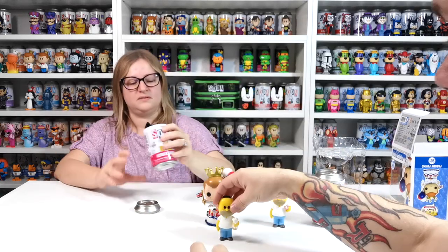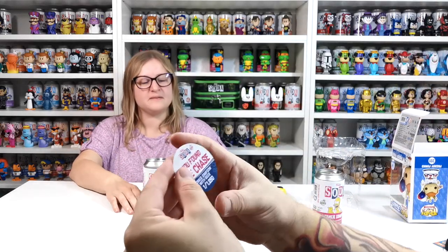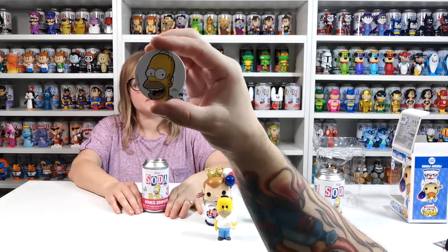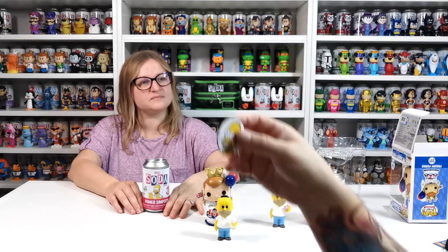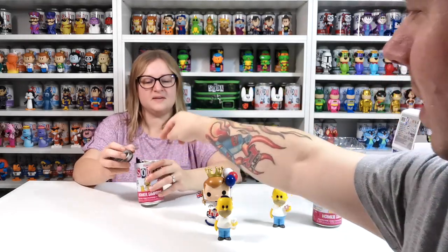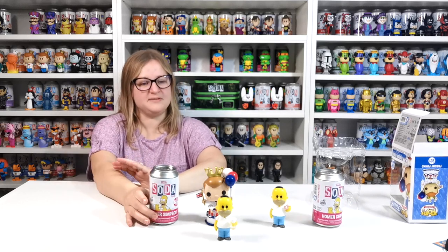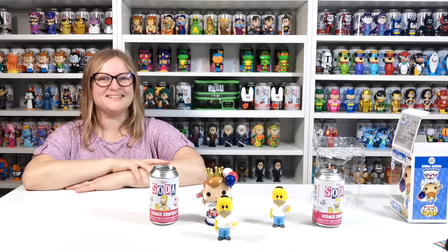The Homer with the beer chase — look, isn't that nice? As Emma said, it's one in 1,250. Simpsons are such an iconic thing, everybody knows the Simpsons. One of them is up for sale or trade, and one of them is now part of the collection — he gets to go on the wall, although we need to sort the wall out. We always say that in every single video.